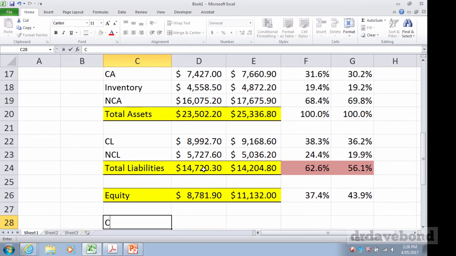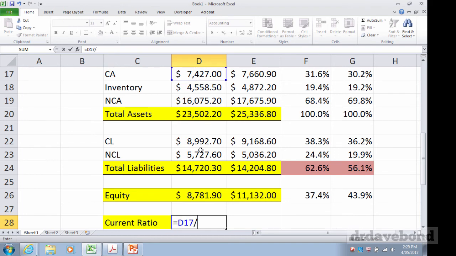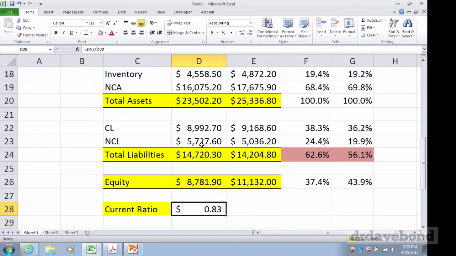So the current ratio, if we're going to actually calculate it, is current assets divided by current liabilities, which gives us 0.83. And the prior year is 0.84. Hasn't really changed an awful lot. It's under 1, which is a little bit concerning, but this may be just how they operate. You'd like to see a trend of data sitting there, but it is what it is.